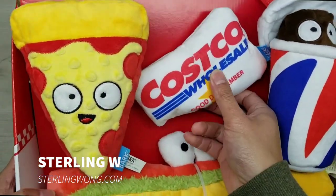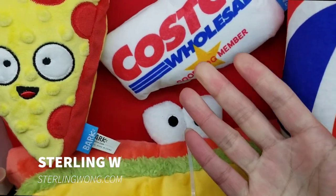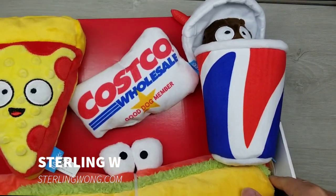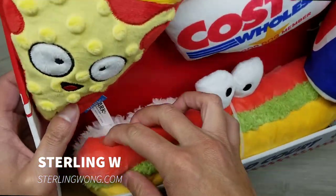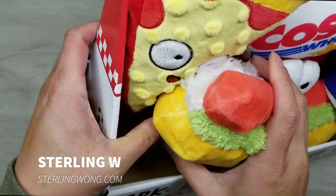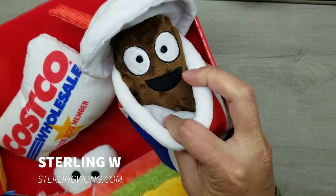The membership card says 'Good Dog' — oh my gosh, this is so funny and so cute. It's like a little pillow, but they all have squeak toys in them. It even has a huge Costco hot dog — this is really large. I'm not going to open this up because I'm going to gift this to a friend. As you can see, it has onions and relish and a huge hot dog. There are three squish toys and of course they have eyes on them — very cute, very cool, all smiley faces.